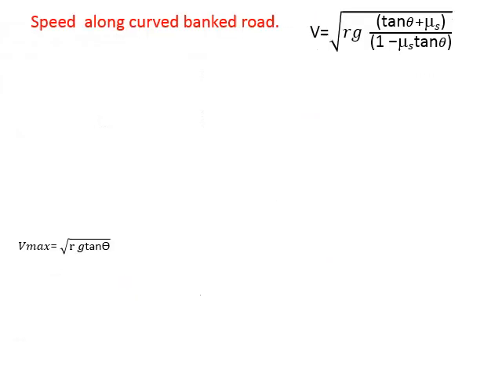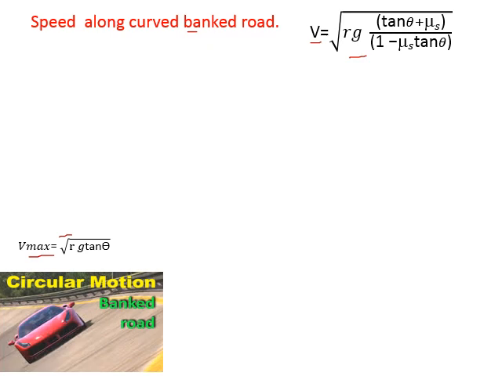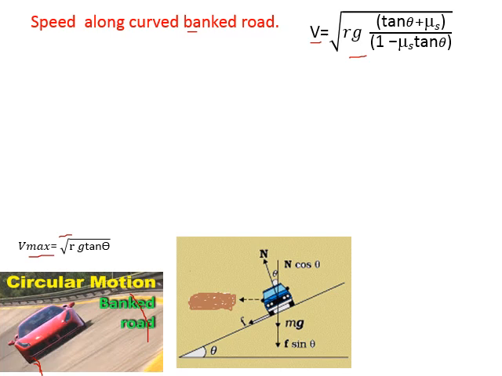Okay. Let us derive one more formula for speed along a curved banked road, which is shown here. We have to derive this formula. Just as we derived this formula on a curved banked road, no doubt. But what is the difference between this formula and this formula? Go through this. I will explain this. For this purpose, again the same situation. This road is banked, the outer edge is at a higher level with respect to the inner one. And on this banked road, this is the car. Though the color is different, imagine.